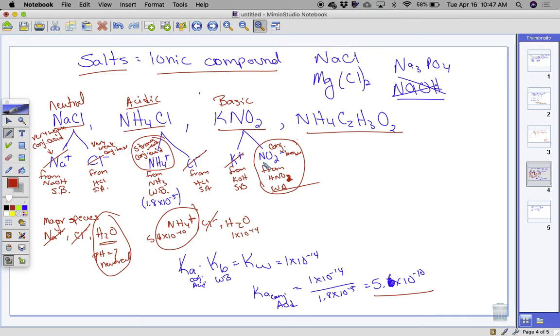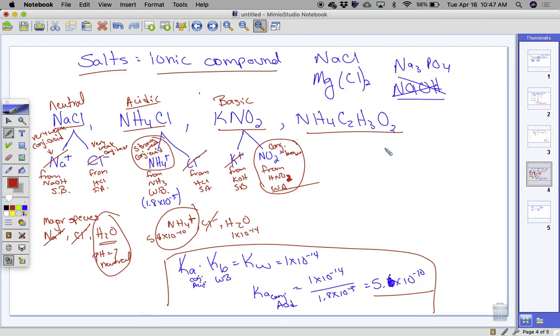Why did we not have to look at the concentration of water against the Kb, not the Ka? Why did we have to look at the Ks this time? Oh, you can. I was just proving the Ks to you mathematically. Oh, okay, so we didn't have to do it last time. You don't really have to do it if you can think through this process. You don't really have to do it if you just qualitatively have to say if it's acidic or basic. If they asked you the pH of that salt, you would certainly have to do it. But just to tell me if it's acidic, basic, or neutral, you can just think through it. I just tried to prove it to you mathematically as well.